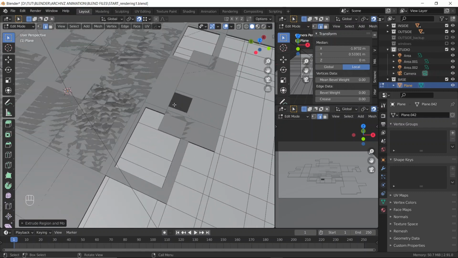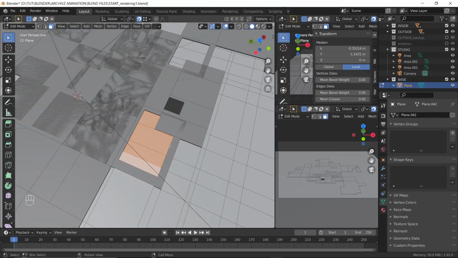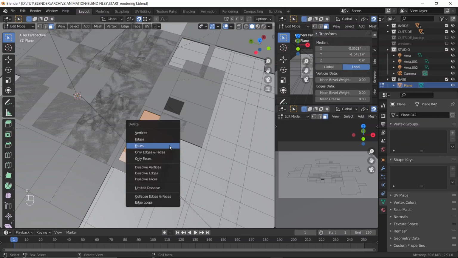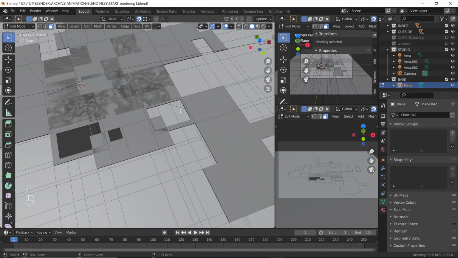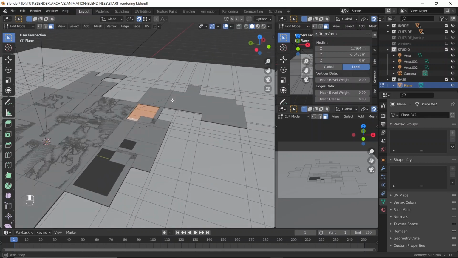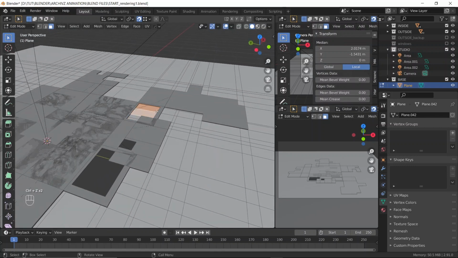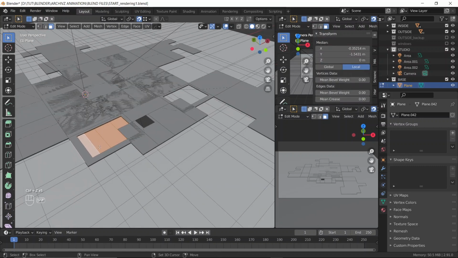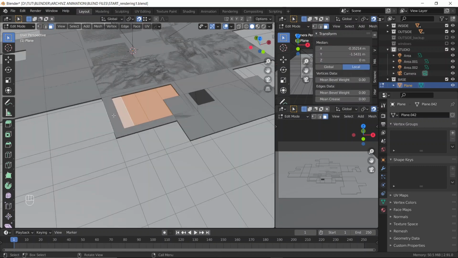Let's just do the same thing over here. So I'm just gonna add in a loop. I'm just gonna select these faces and hit X, delete faces. Do the same over here. Hit X. Oh wait, why am I deleting them? I don't need to delete them. I just need to delete the face that is lying underneath this.